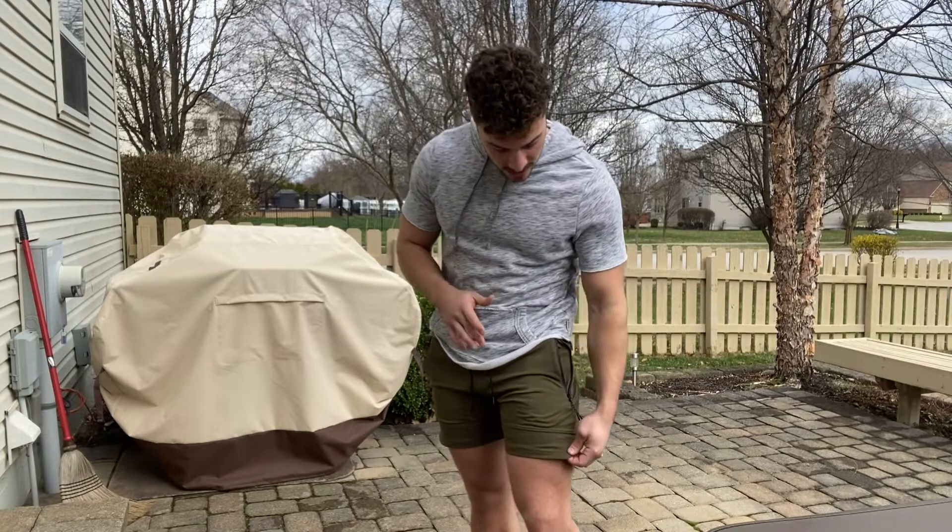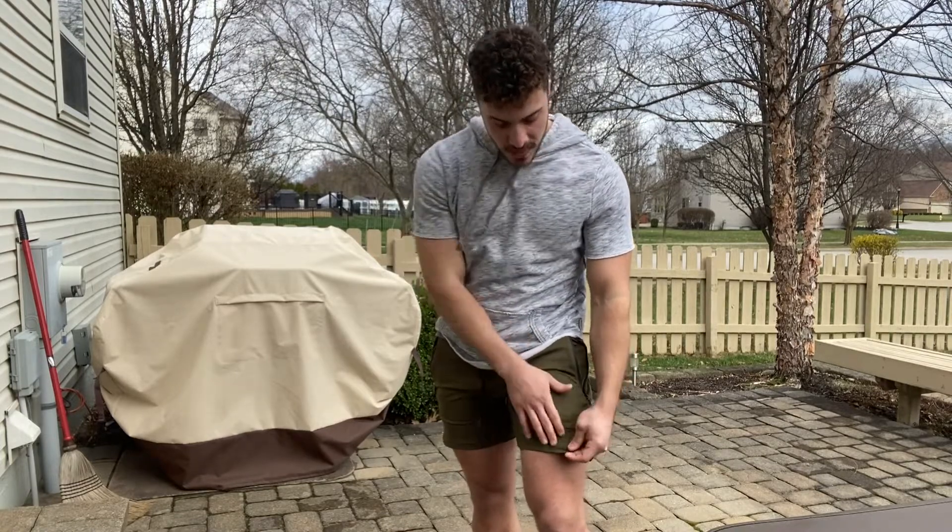Another thing that's great is that the fabric is absolutely awesome. You can wash these multiple times and you're not going to get any fading or discoloration, anything like that. And all the stitching is really nice as well. As you'll notice here, it's all thick — there's no fraying, there's nothing weird or anything like that. So the quality of these is just absolutely great.